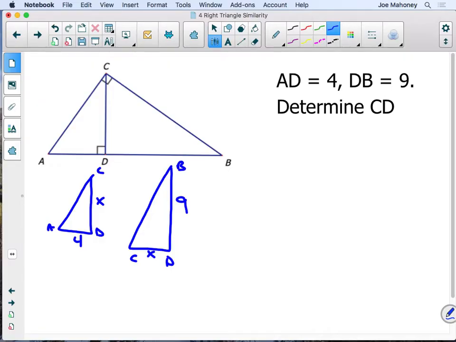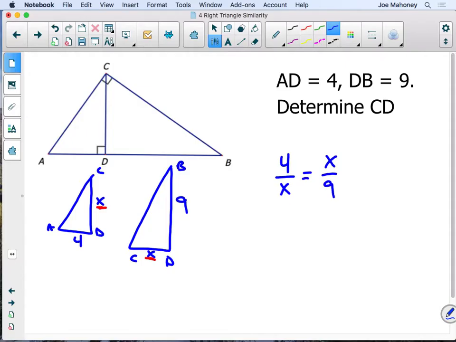And this should happen. You should have the same side written twice. Do you notice that this X here and this X here are the same sides? That's important. In these problems, you'll always have one side that repeats. There'll be a side that's shared by both triangles. So I can write this proportion now. Let's go to the triangle on the left. Maybe I'll go short leg to long leg, 4 is to X. And then the other triangle will do the same thing, short leg to long leg, X to 9.